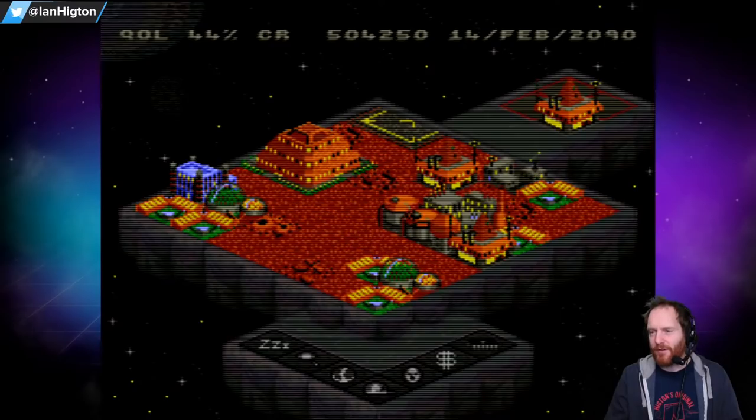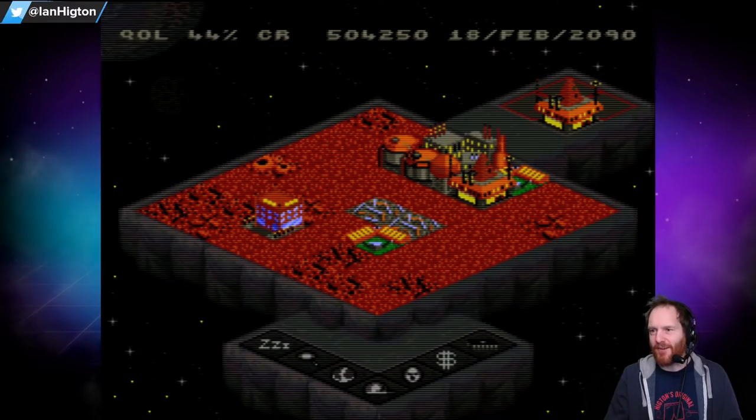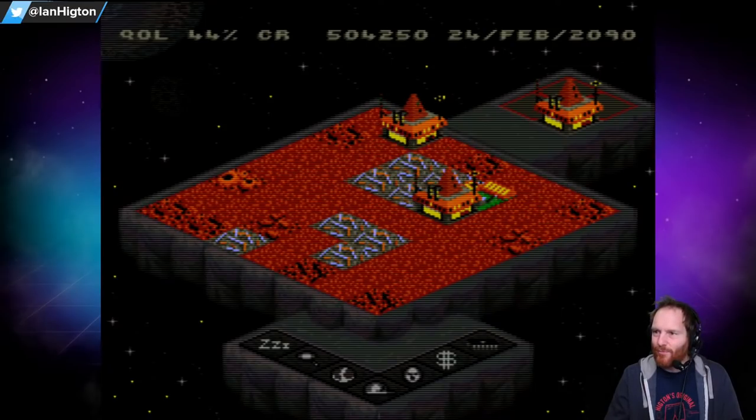Okay, I got a bulldozer. Can I just knock everything down? See if I can smash up the hydroponics. Yeah! I'm razing my own town to the ground. That's how much of a rebellious leader I am. Utopia? More like Pootopia. Oh, I'm messing them up.